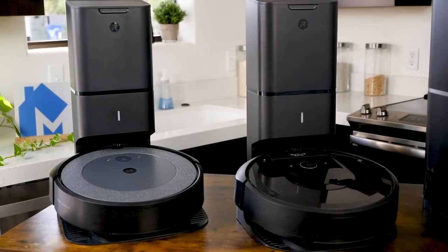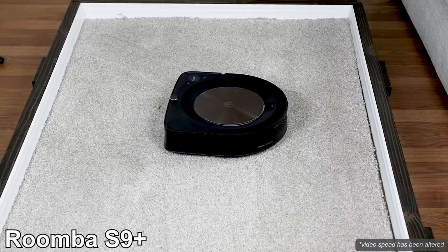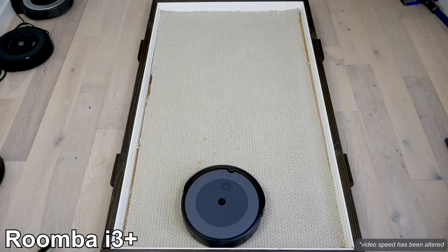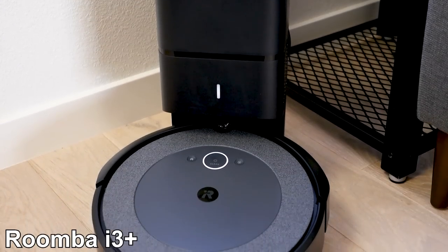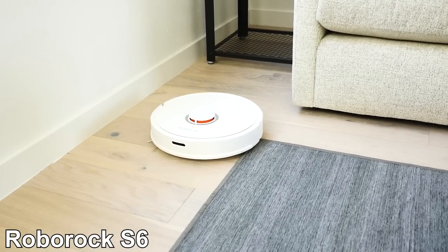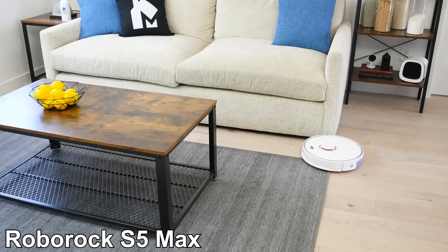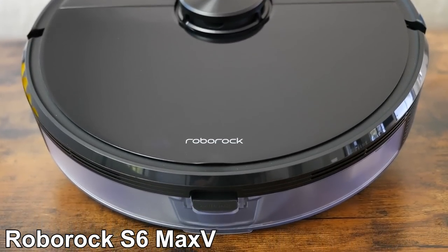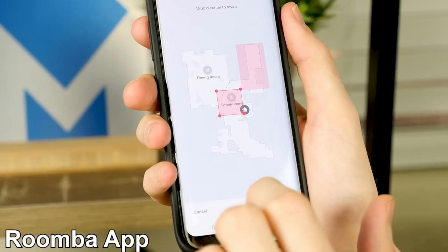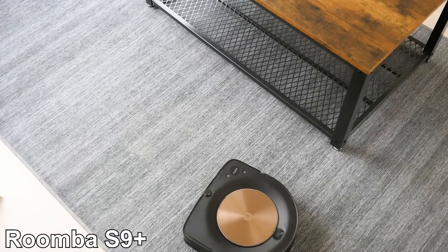If maximum convenience is what you're looking for, then you'll want the self-emptying dustbin found on the Roomba i3+, i7+, and S9+. The S9+ has higher suction and is better equipped to deal with thicker carpets. The i7+ has slightly reduced suction power relative to the S9+ but at a lower price point. The i3+ lacks the digital mapping capabilities but is offered at a more affordable price point and is the best value with a self-emptying dustbin. Finally, if you want a robot with digital mapping and keep-out zones, the Roborock S-Series models are good choices. The S4 and S4 Max work well if you don't need mopping; the S5 Max adds a high-capacity water tank. The S6 Max V has a large water tank plus incredible navigation with obstacle detection, making it excellent for complex floor plans. For Roomba models with digital mapping, choices are limited to the i7+ and S9+, both great options for excellent digital mapping.